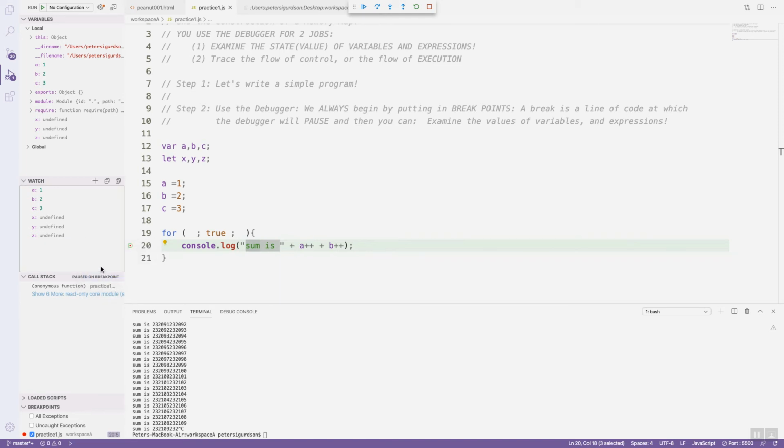Just to demonstrate that you can do it, I can also evaluate expressions. So I could have a plus b, right? I could keep track dynamically in real time of the combined values of different variables. And currently it's 3. So now I have my debug point, and this is going to be infinite, right? That's kind of boring, so let's change that. So here I'll say keep going while a is greater than b.